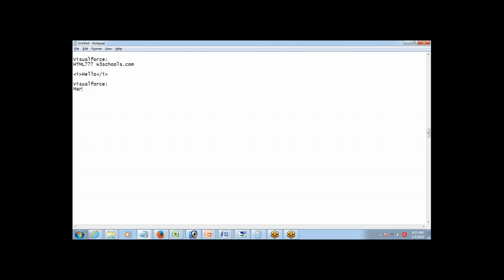So it's a markup language. And all that we will do here is we will use certain tags to design the page. What do we want to display on the page? How do we want that thing to be displayed? Do you want a button? Do you want a text? Do you want a logo or an image or a link? Whatever you want to bring on the page, that's what we will do using Visualforce. So it's a very simple language.